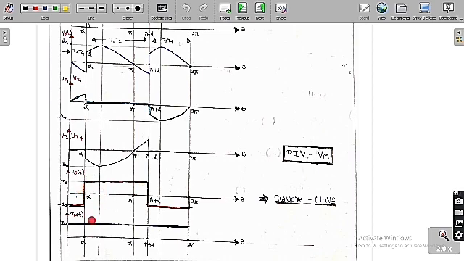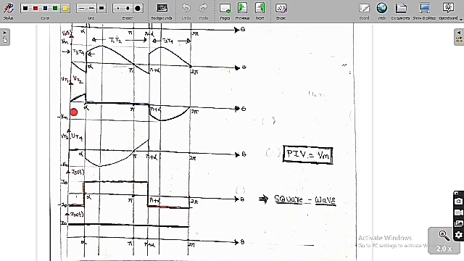So this is the source current and this is the output current. As I already told you, the output current is always constant with respect to time. The current is always constant because we have assumed that the L is very high. Based on this, we are going to analyze the thyristor voltages. For the thyristors T1 and T2, we are going to start the study.